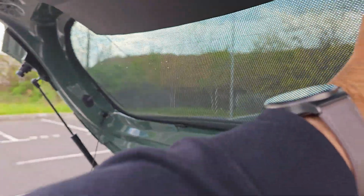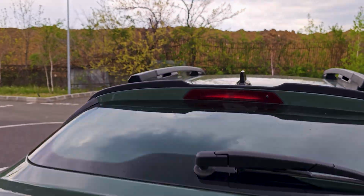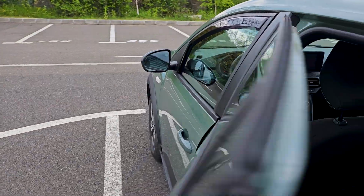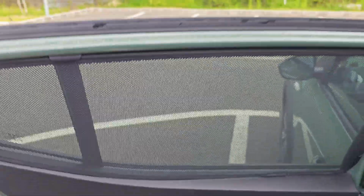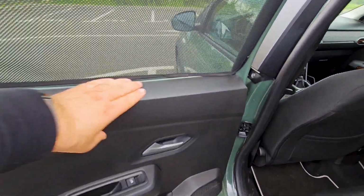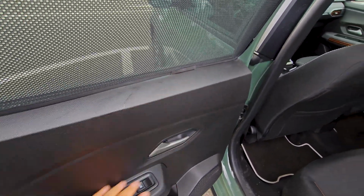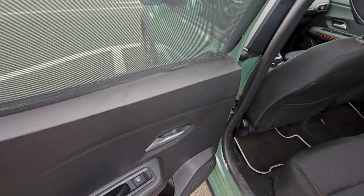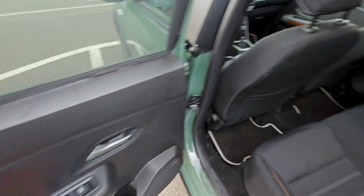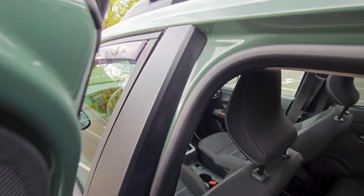Another accessory you could notice is this sun blind attached to the rear window. That might be a bit annoying at night. The same goes for the rear doors. They also have sun blinds on them. I actually didn't really know that this was possible. Well, the materials used aren't exactly great. This is plastic, but this is a bare minimum car, so you wouldn't really expect great materials. We have electrically operated rear windows, and the room, well, let's take a look.